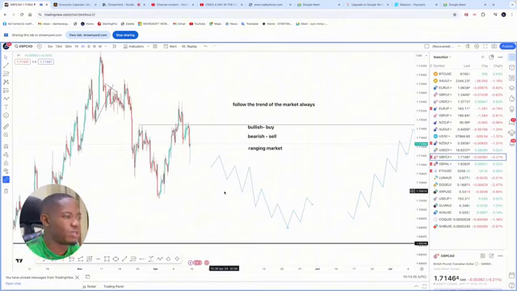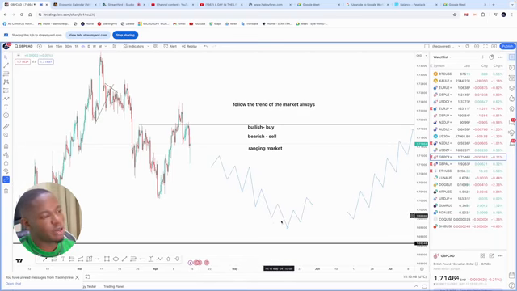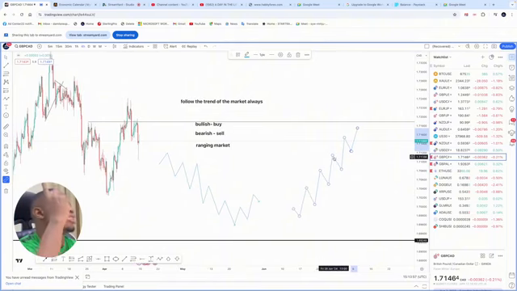So let's keep to the rules that say when the market is bullish, you buy. When the market is bearish, you sell. And how will you know when the market is bearish? Simply something like this. And how would you know when the market is starting a bearish trend? Just like we have this one now. This market has been bullish, right? You need to see two lower lows coming down, and two lower highs. So the two lower lows will be something like this.